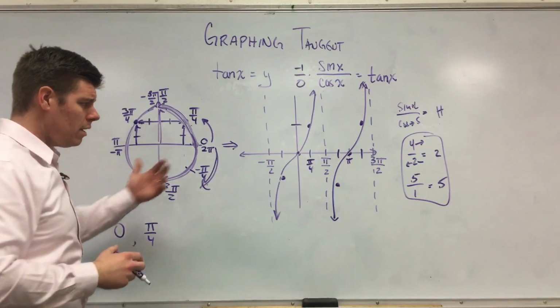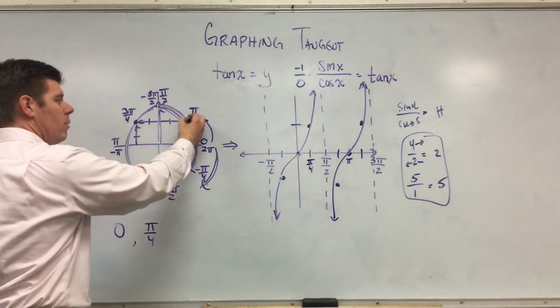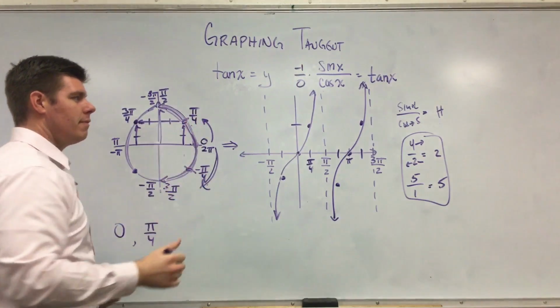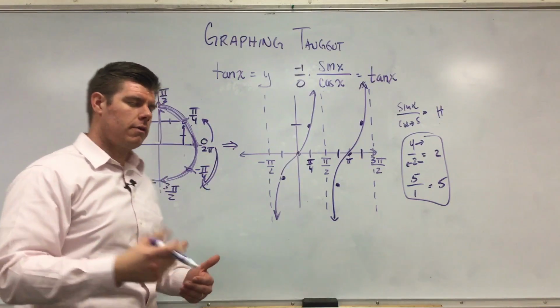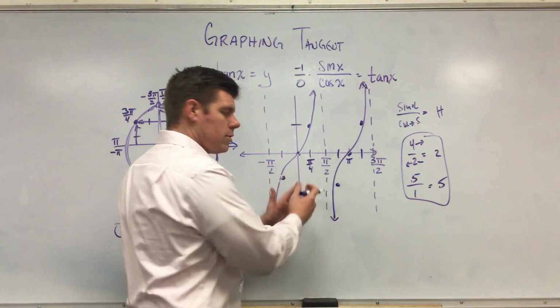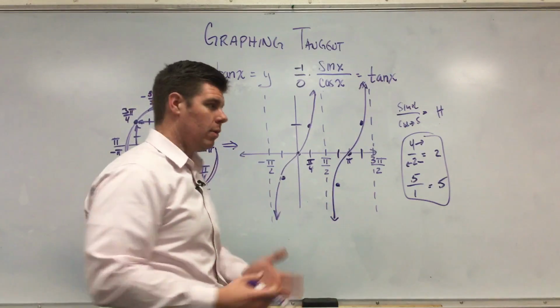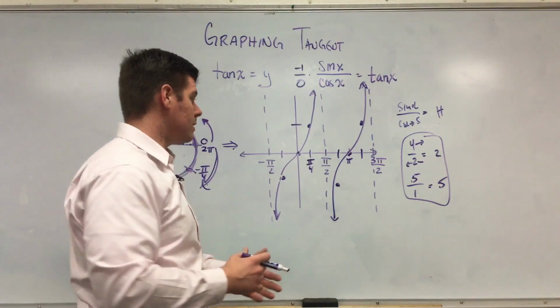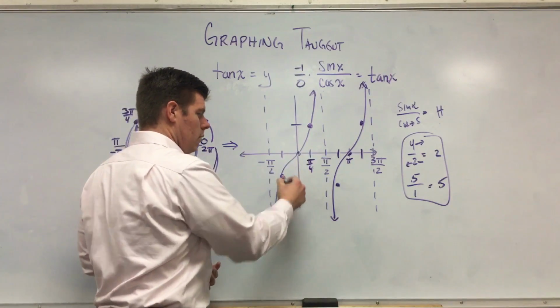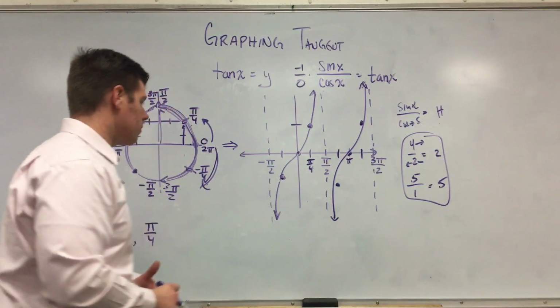But if I continue on, how's this going to help me do anything from before? Well, what happens if I have something that alters my period? What happens if I need to shrink my asymptotes? What if my asymptotes move much like they did for the sine? What happens if I shift it up? What happens if I change my outcome? These points were nice. They were 1. They were -1, right? Those are nice values.